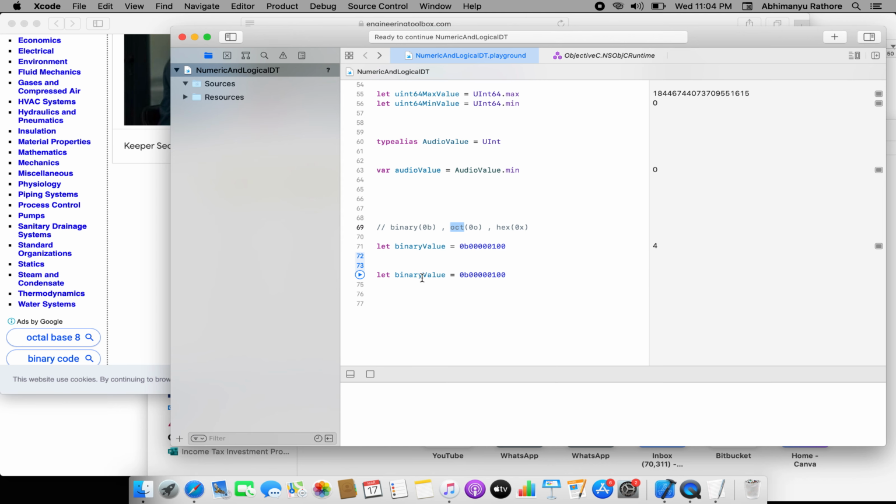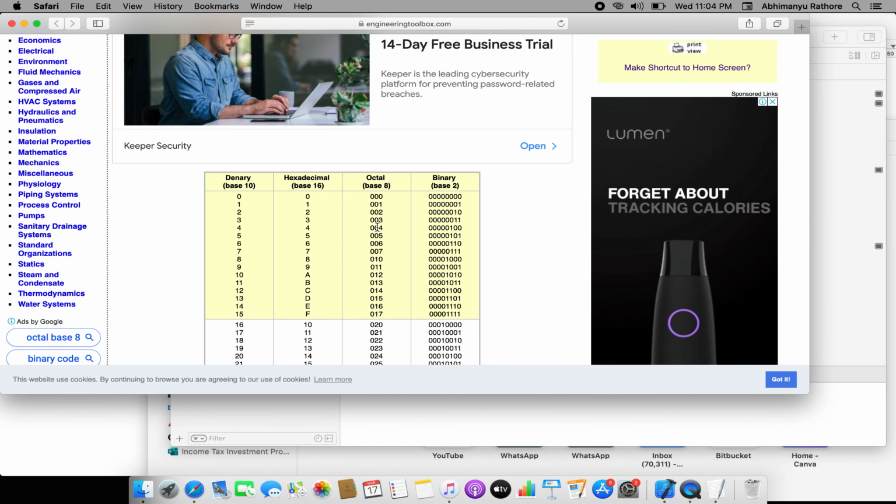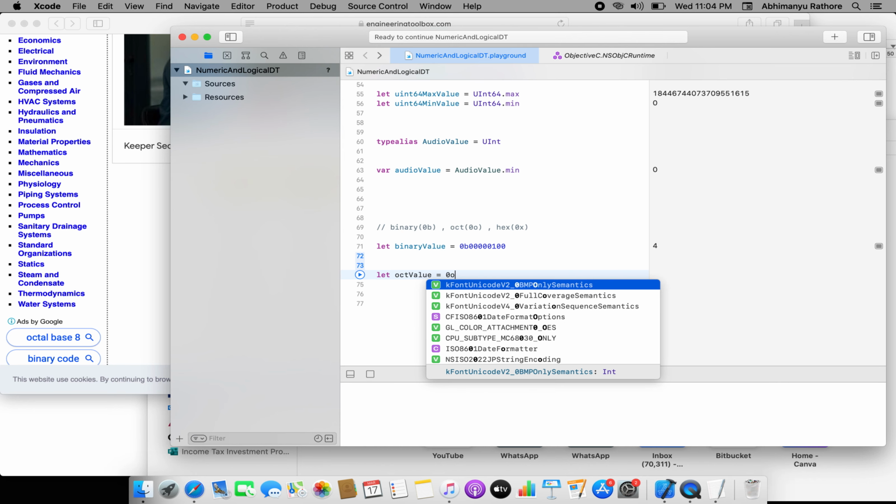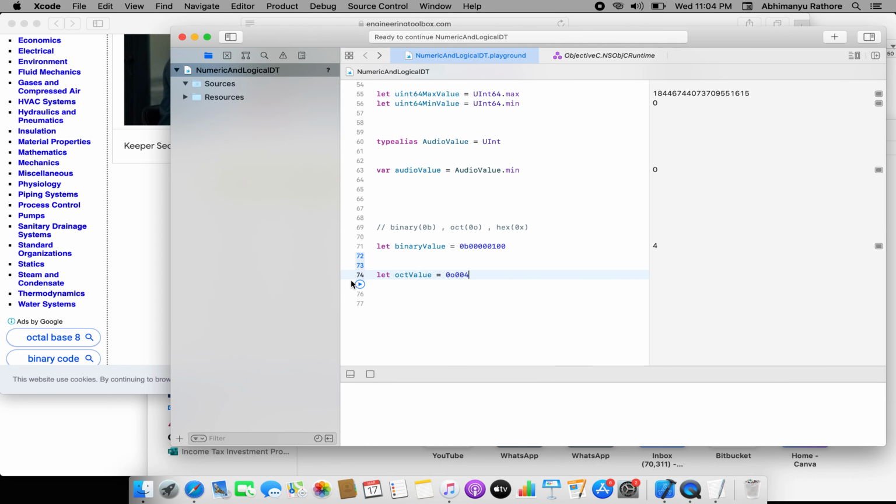Then octal is there. The octal value of 4, how do I change it? Octal is 004, right? So I can change this with 0o, where o represents octal, and 004 will give me the same 4.